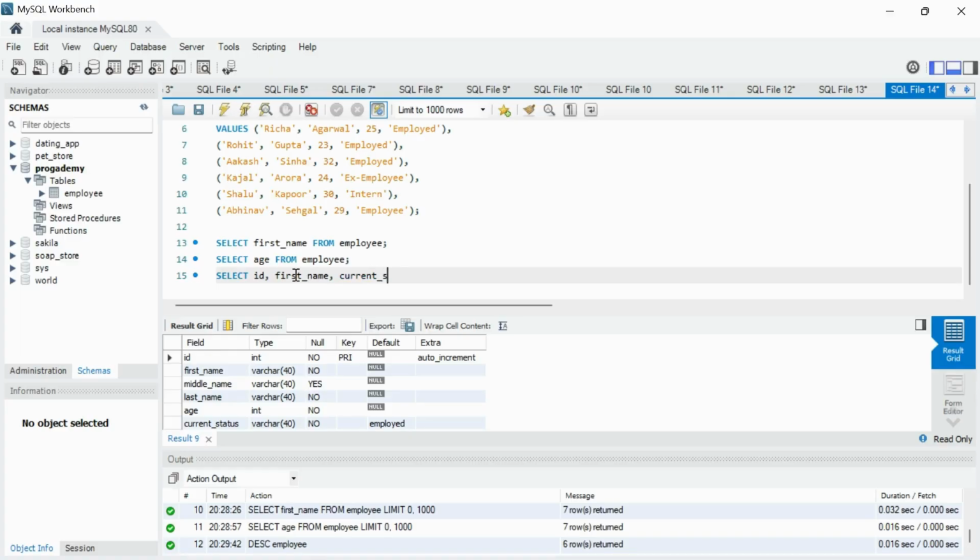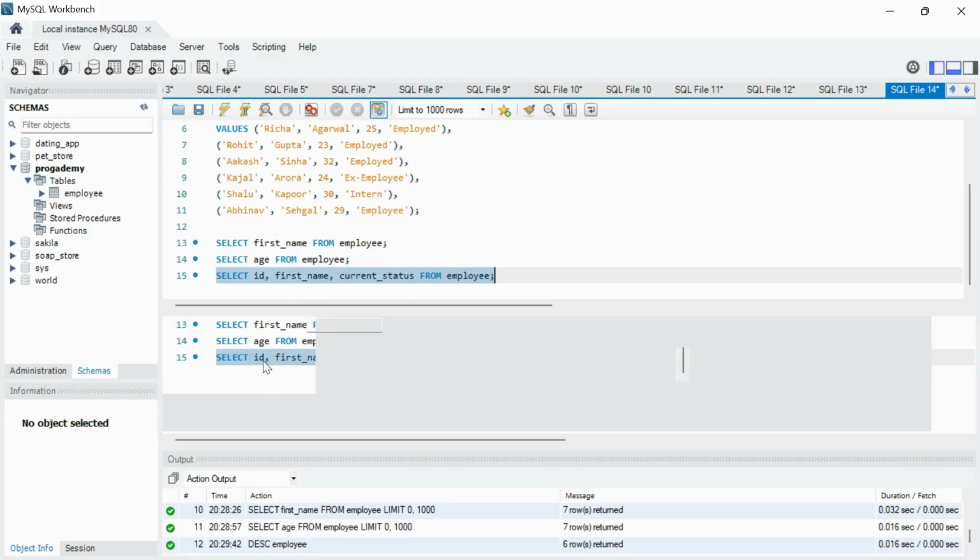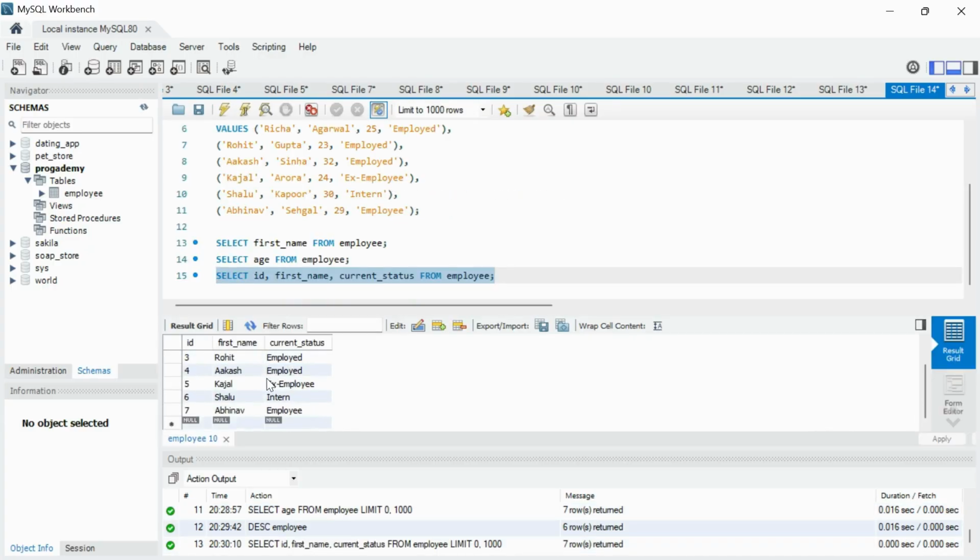So I want current status from employee table. Executed. It will show only these three columns, right? ID, first name, and current status.